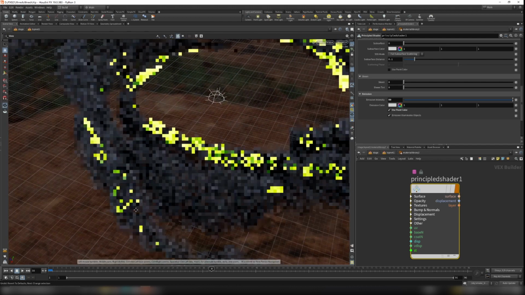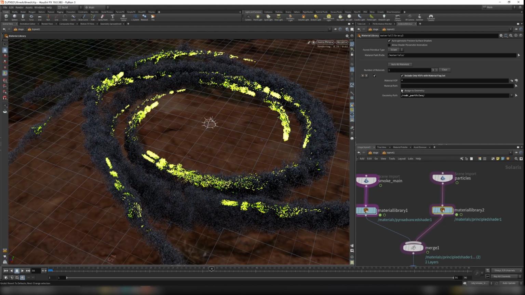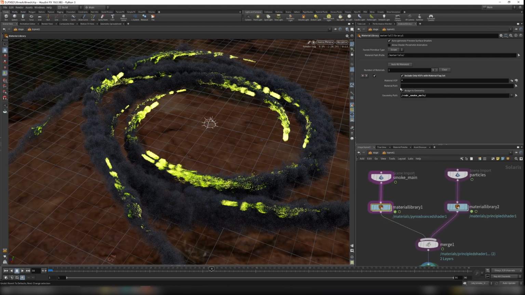So yeah, that's simple. And make sure you check assign to geometry here, and just type render particles, and for this one as well, assign to geometry, render smoke mean.